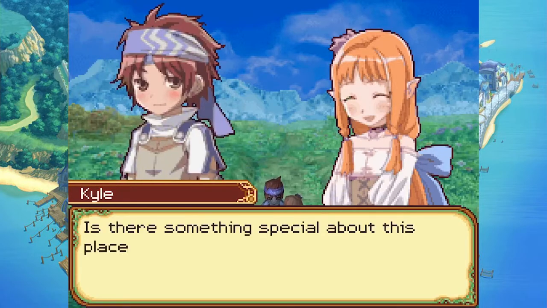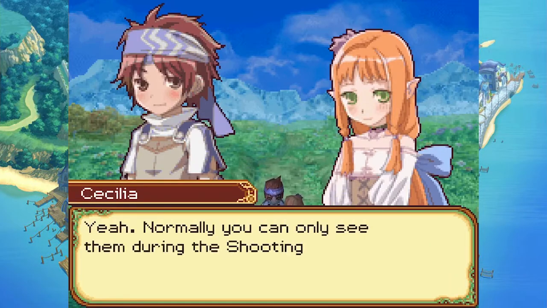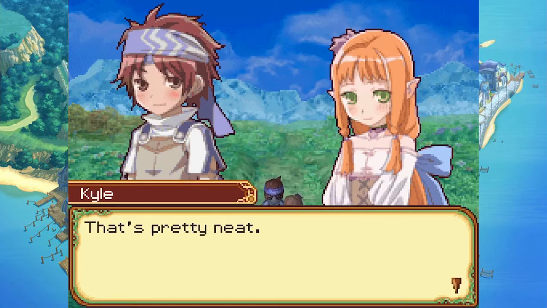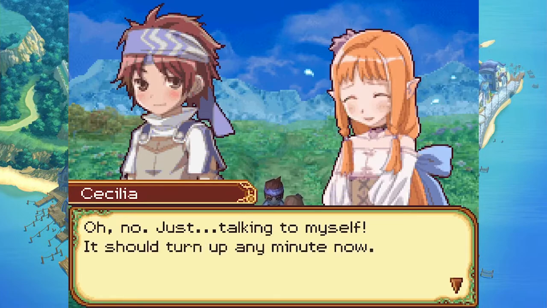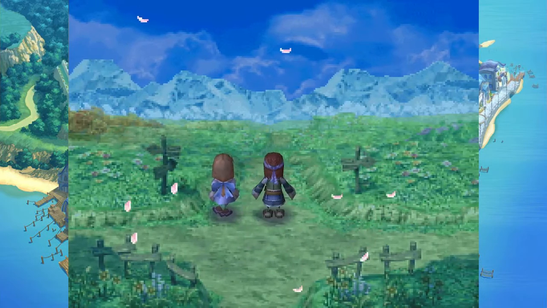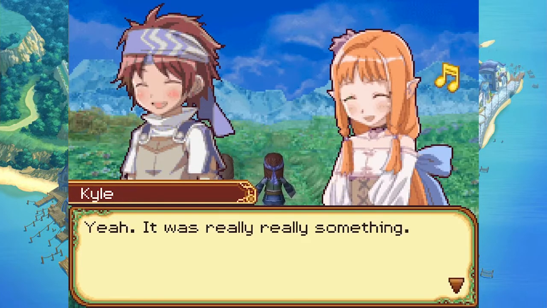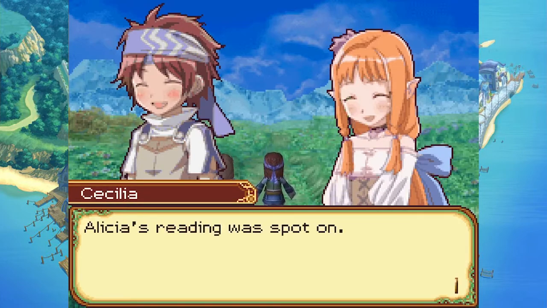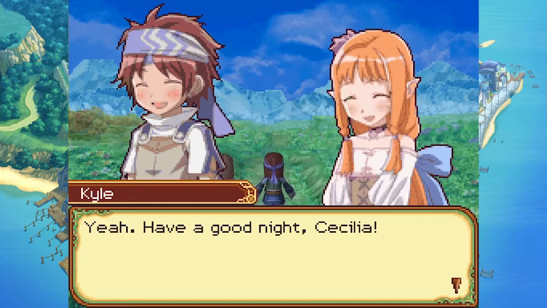Oh, there you are, Kyle. Thank you for coming. Is there anything special about this place? According to Alicia's reading, we may be able to see a shooting star here tonight. A shooting star? Normally you can only see them during the Shooting Star Festival, but today's special. That's pretty neat. I've always wanted to see a shooting star with you, Kyle. You say something? Oh, no, just talking to myself. It should turn up any minute now. Oh, there it was. Did you see it? Yeah, wow. That was great. Yeah, it really was something. Alicia's reading was spot on. Crazy, huh? I'm glad we came. Thanks for coming out with me tonight. My pleasure. I should be getting home now. Well, see you tomorrow. Yeah, have a good night, Cecilia.